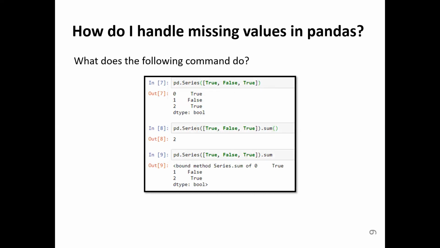Everybody, make a series, please, saying pandas.Series True, False, True. And when you're done, just add sum at the end. Sum parentheses.